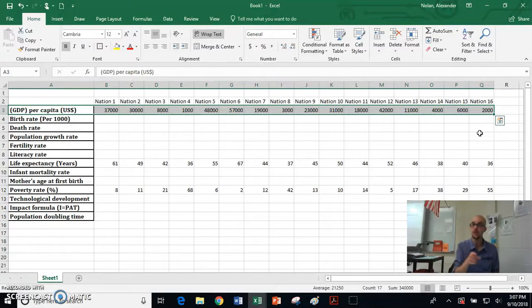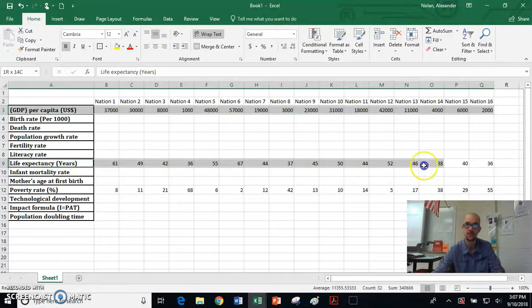So whatever your manipulated variable is, if you say, I want to figure out how x affects y, I just highlighted x. Usually that's the first one that you highlight. So now I'm going to come down here and I'm going to highlight y. To do that, I'm going to hold Control. Now that I've got my x highlighted, I'm going to hold Control and I'm going to click on life expectancy and drag it all the way across, let go of my mouse, and then let go of Control. Right? Let go of mouse first and then let go of Control.